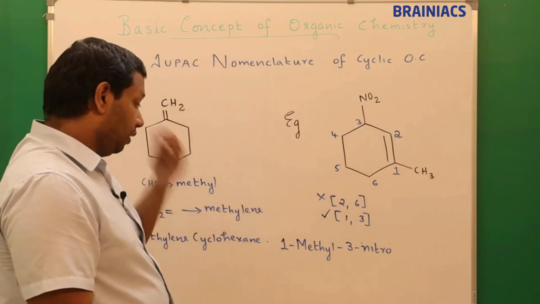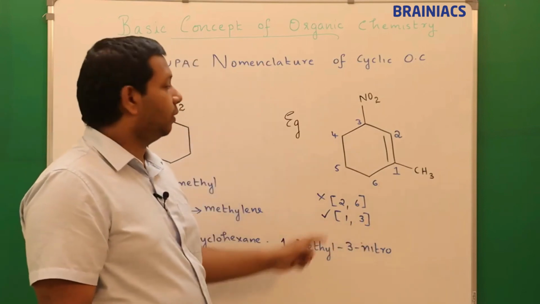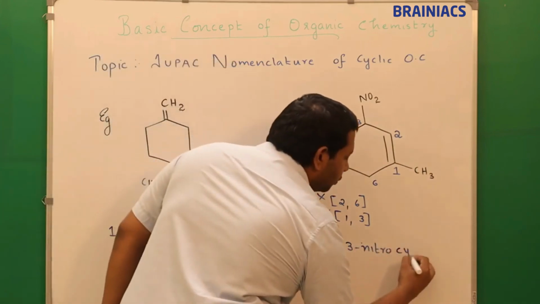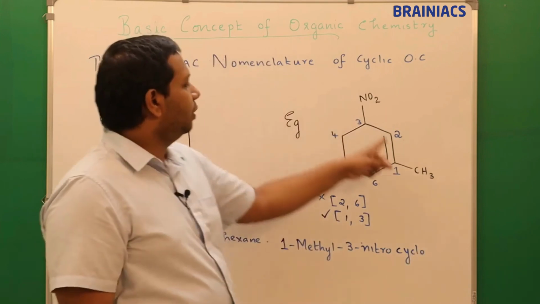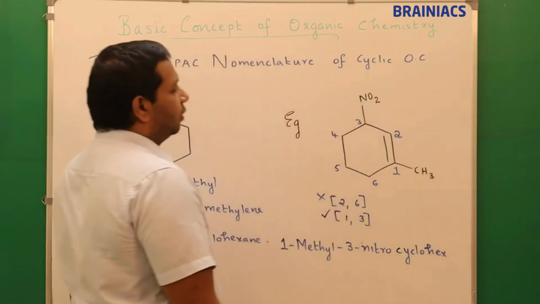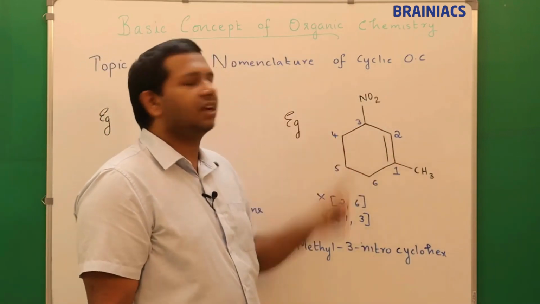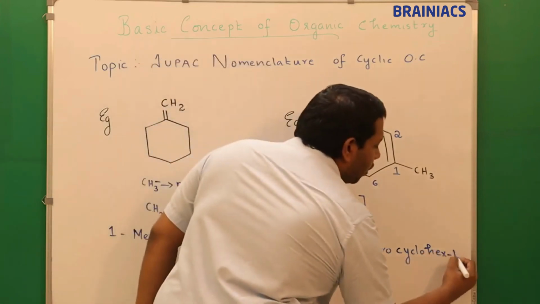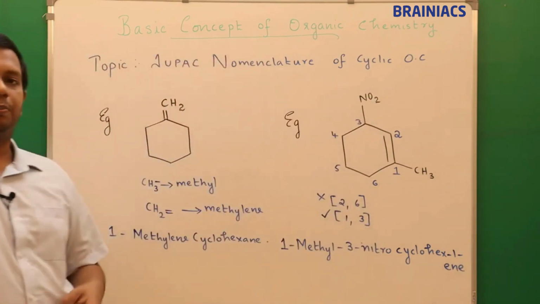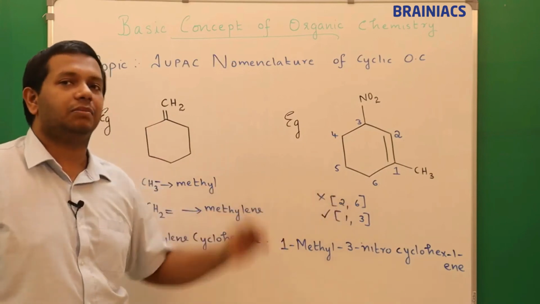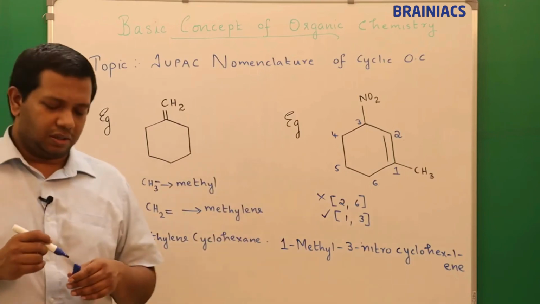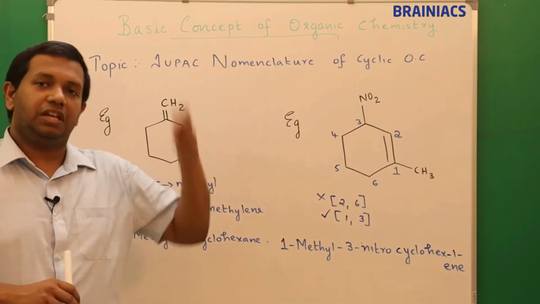So secondary prefix is over. Now we will go to primary prefix. Since it is a cyclic compound, we use the term cyclo, correct? And now tell me the word root, how many are there? 6 carbons are there. So cyclohex, correct? And we know that at first position there is a double bond, so I can write cyclohex-1-ene. So this should be my IUPAC name. So I hope you understand the way with which I am framing the name. That is very, very important, and please do it in that way. I hope you understood. Now next we will try to do the naming based on each family.